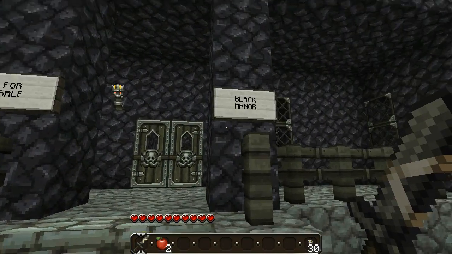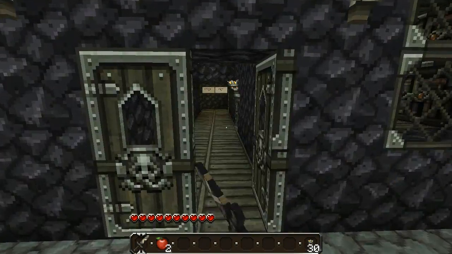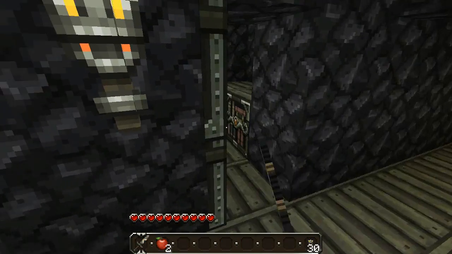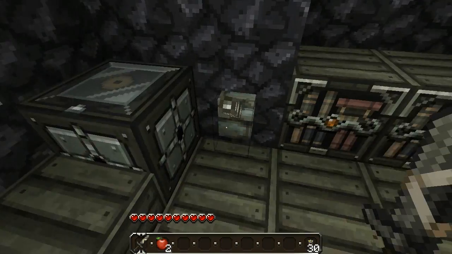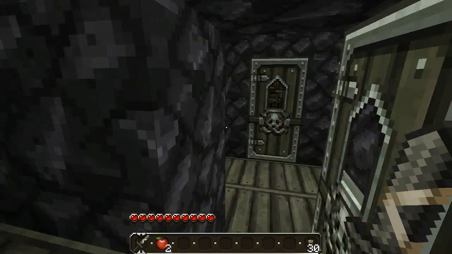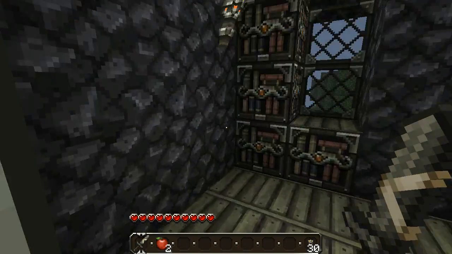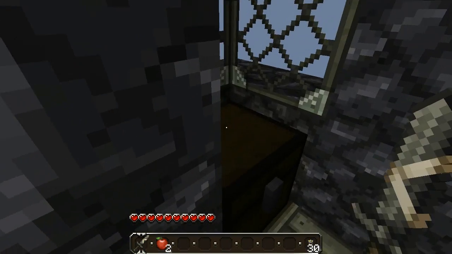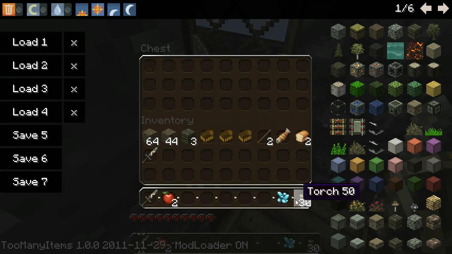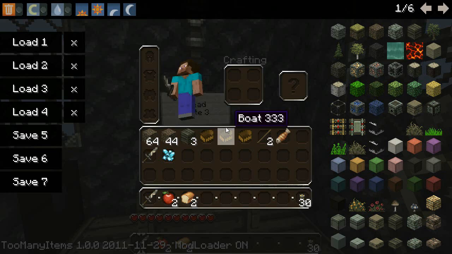For sale. Black Manor. Alright. What's in here? There's a lever. Oh, I love levers. It opened something. Is it in here? What's in here? Oh, I hear stuff. Let's close that. Ooh. Bread and some diamonds. Some bread. Read note three.